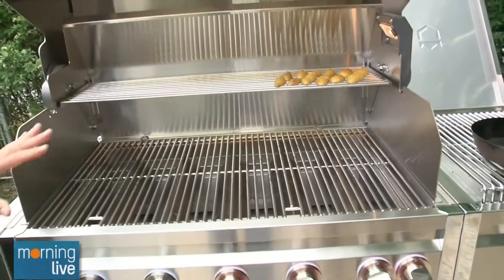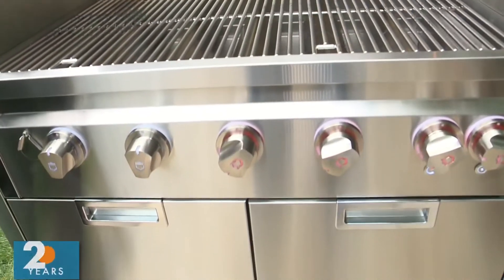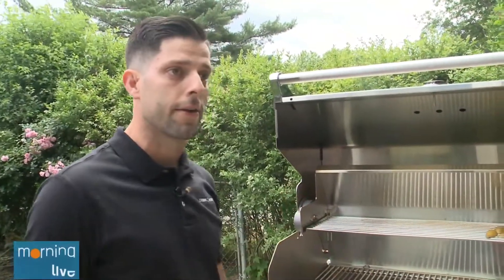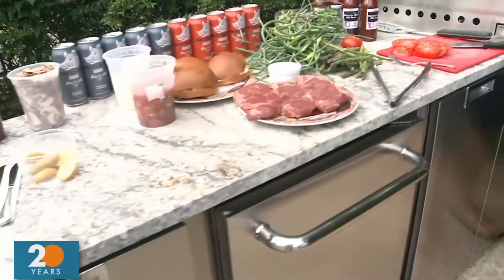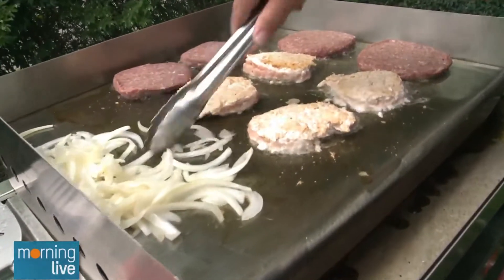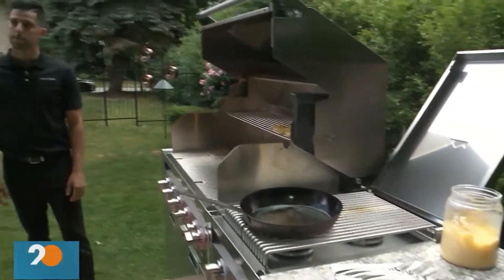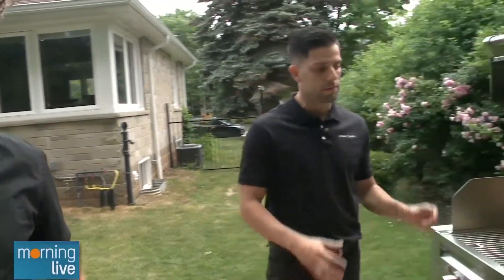That is huge. This particular unit has some nice features: we have our interior dome light, heat indicating lights on the knobs, and springs in the lid to make lifting it a little bit easier. The beauty of it is that you're getting a Crown Verity grill — a professional grill made for your backyard. The evolution from what they first churned out 30 years ago to this has been pretty substantial. It's been night and day. It was never really a consumer grill — it was more commercial, and to this day you can see our grills in country clubs, yacht clubs, and at festivals.